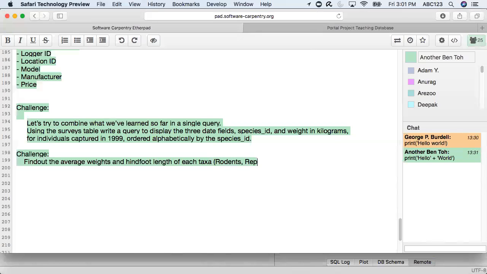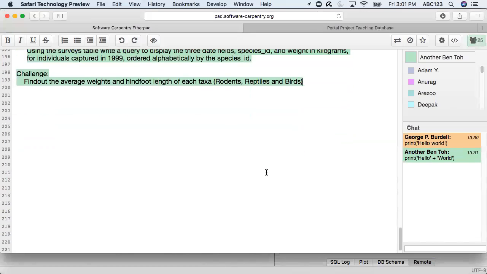That will be rodents, reptiles, and birds. Taxa. Weight. Hind foot length. Taxa.